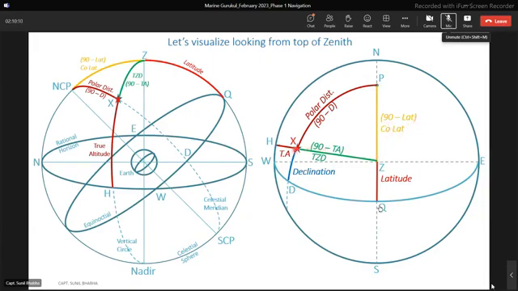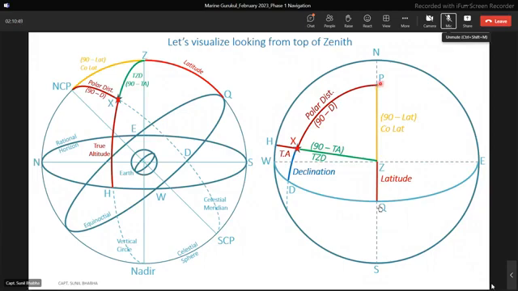The green color side, ZX, is the true zenith distance, which is 90 minus true altitude. And the maroon color side, PX, is the polar distance, equal to 90 minus declination. Now, we are also able to identify and find out two of the angles of this particular triangle. The first angle which we are able to easily correlate and find out is angle P in this PZX triangle.